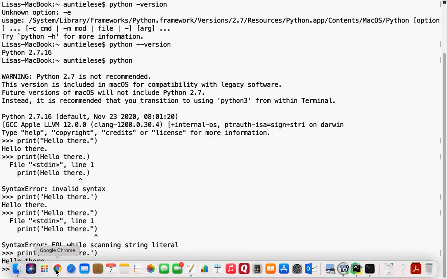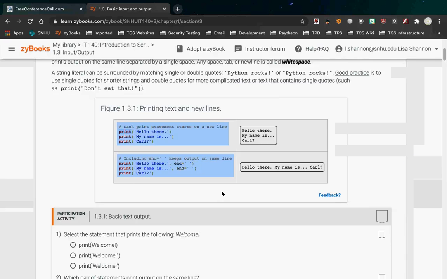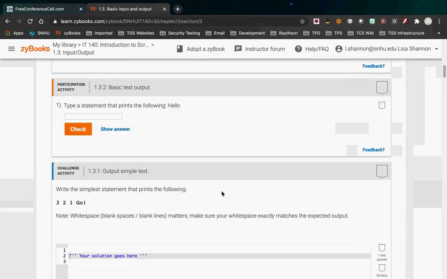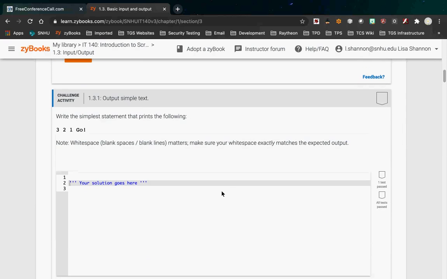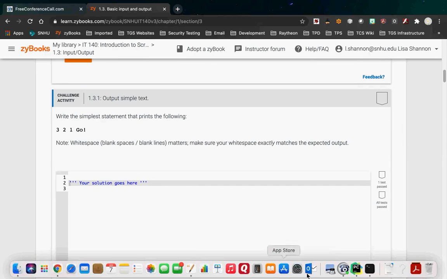So now let's go back to zyBooks, and we'll keep on going. We have our first challenge activity, which talks about outputting simple text. It says, write the simple statement that prints the following. Let's go to the terminal.